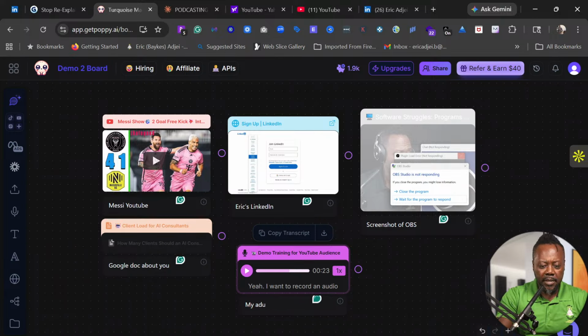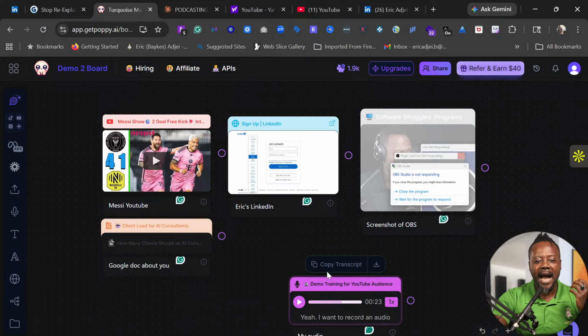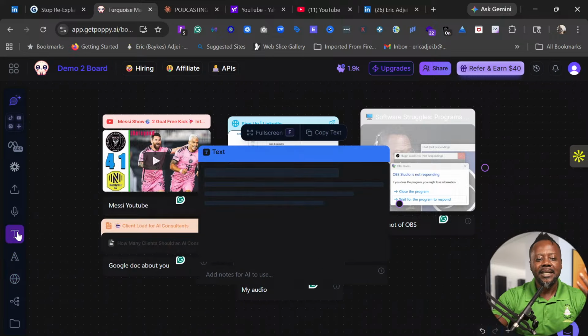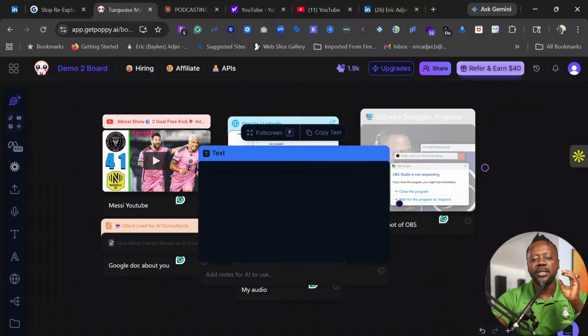All right. I'm not gonna go on and do all that, but I just want to give you an idea of how you can upload different formats into your Puppy AI, and we can even go to a website and grab information from a website. Now, text. Now, let's say you have information on a website or a research website where that website has a password and Puppy doesn't have access to it.